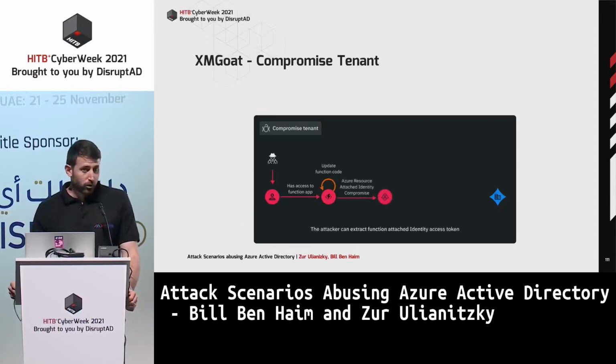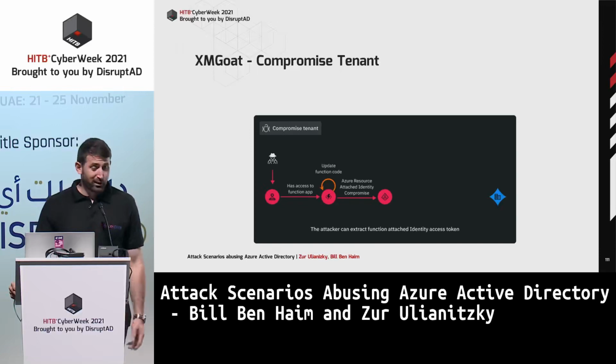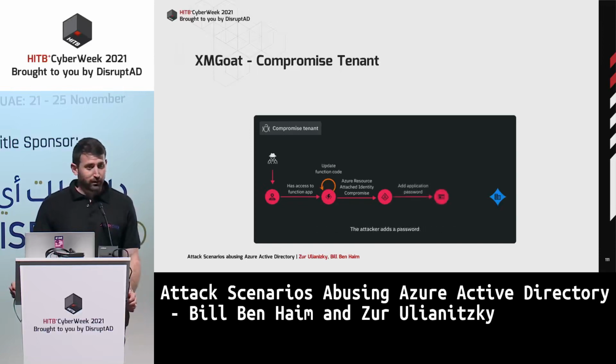Then we are going to exfiltrate the attached identity and the permissions related to it. We see that the identity has an application administrator role definition inside Azure Active Directory, and because of that, we can reset the password of all the applications in the tenant itself.